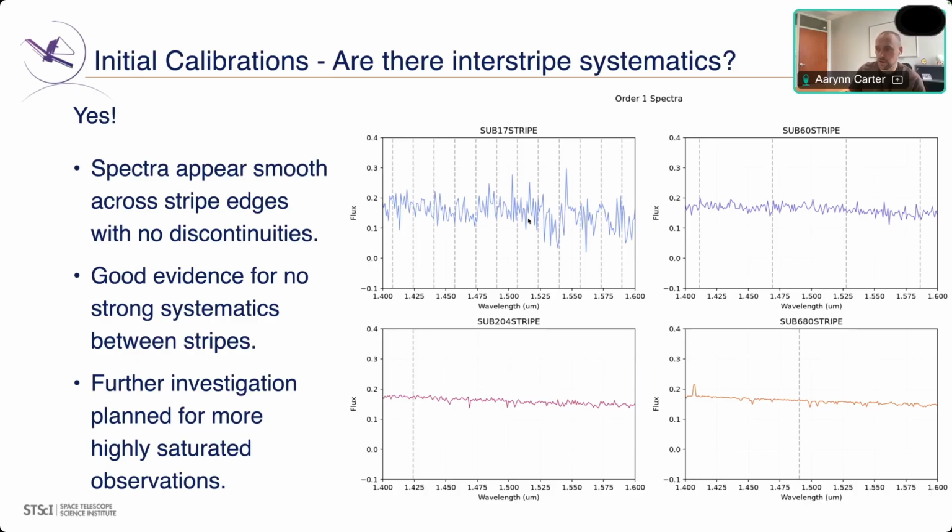And the broad conclusion you can see is that there isn't any kind of discontinuity between the different stripes. It looks like the spectra are well extracted, and we don't see any strong systematics between stripes that might affect any scientific interpretation. We are planning some more investigation on sources that are a bit more saturated that might have some kind of charge bleeding effect. But thus far, we really haven't seen any issues with this.